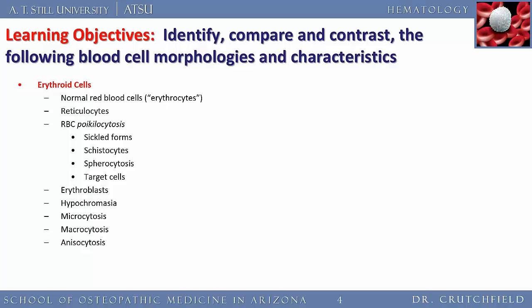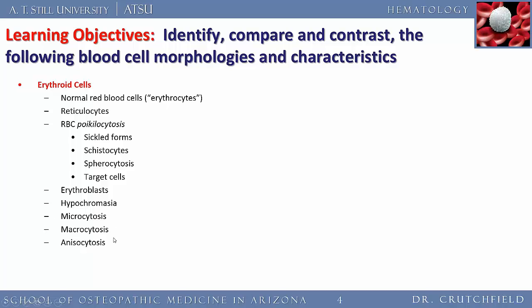Hematopoiesis is a fancy word which means how the blood cells are formed from the different sites that blood cells are formed in, i.e. the bone marrow, the spleen, the thymus, etc. You're going to get a lecture on that later from other professors. Erythroblasts will be covered in other lectures, but I do want you to look at what a hypochromic red cell looks like, and the importance of microcytosis, macrocytosis, and anisocytosis. Perhaps the most important two are macrocytosis and microcytosis.